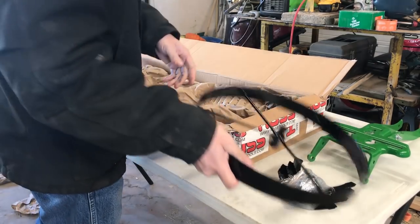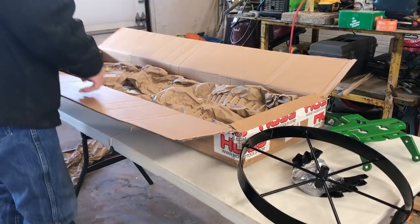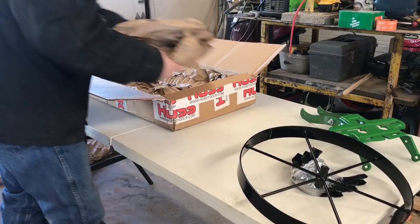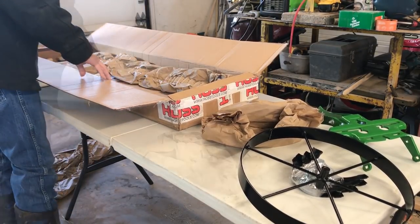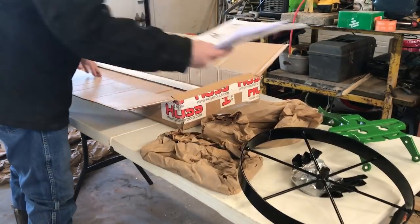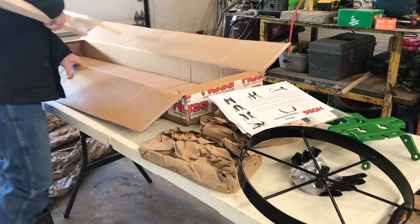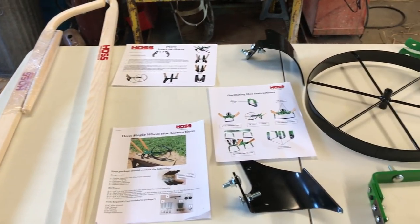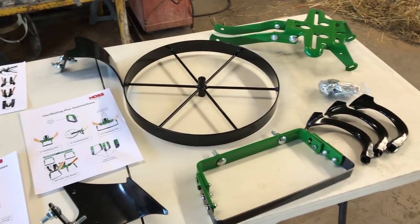This hoe is manufactured by Haas tools and will run you about $180, but if you've ever had to hoe almost a quarter of an acre by hand, you know that a standard hoe will wear you out pretty quick, and hopefully having the wheel on here will make it a lot easier for her. The reviews for it are very good. Included with our kit are three attachments: a plow attachment for making hills and raised beds, three cultivator teeth for tilling up the ground, and an oscillating hoe for weeding.